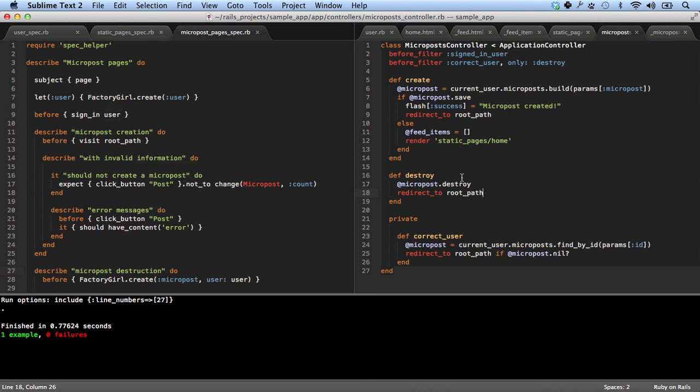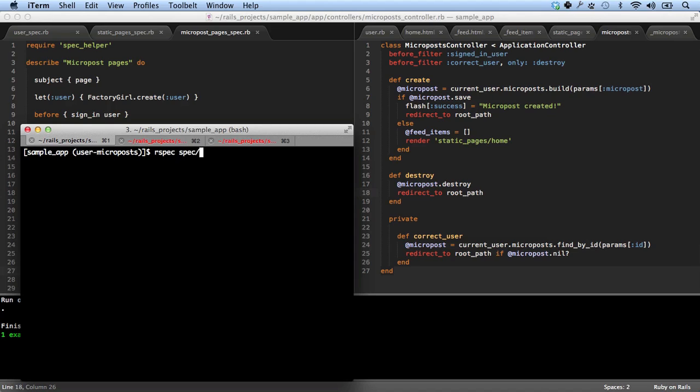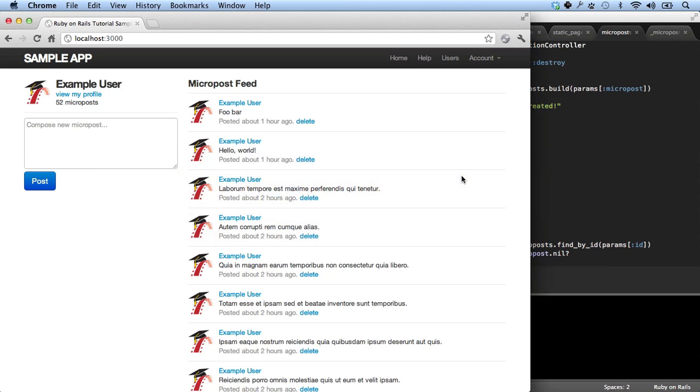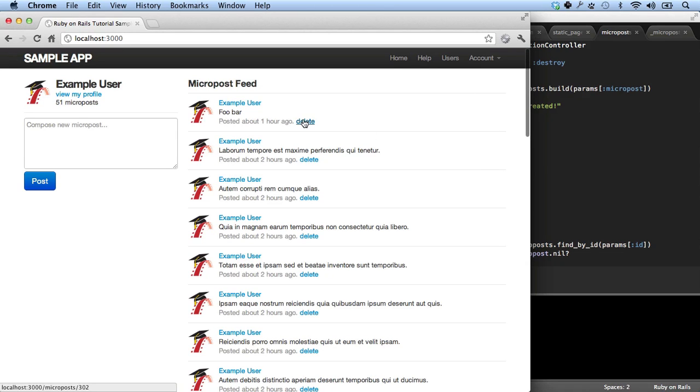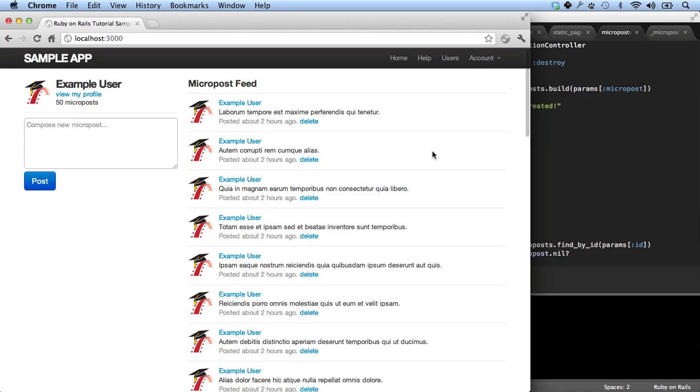Let's run the whole test suite. Let's check it out in the browser. And there we go. It's working. All right, so with this we've got working microposts on our site. So now it's time to implement the idea of following users.